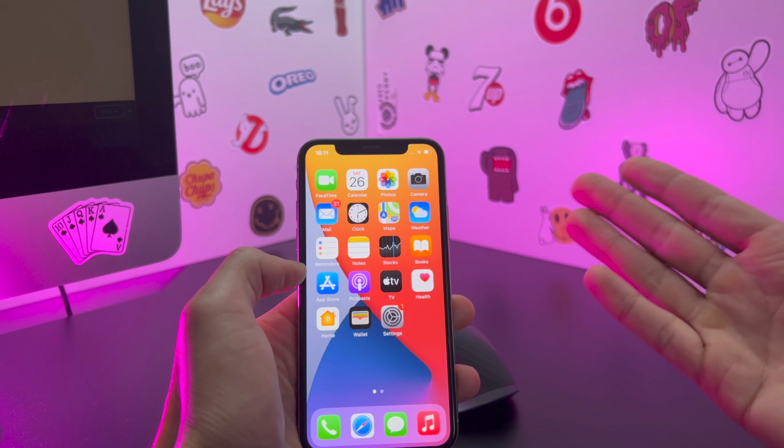So let's go to the next component, which is obviously the microphone. I mean, you're calling someone and the worst thing that can happen is that that person cannot hear you. And that's something annoying, especially when you find out that your microphone is broken after the fact, after you've bought that iPhone. So what to do? Calling someone at that moment is not very practical. So what I like to do is go to voice memos. You can also look for it. Open voice memos, go to all recordings and record yourself talking.